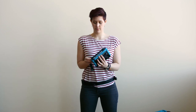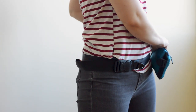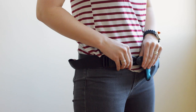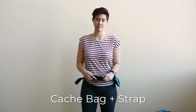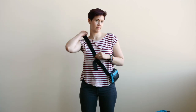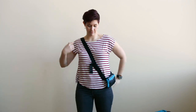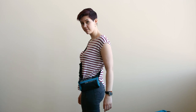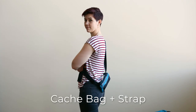As you can see, Willow is threading the smaller piece of the strap through the back of the cash bag, and then she's able to just click it into place into the pivot buckles. This can be worn at your belt, like a small belt bag, or you can lengthen the strap like Willow is doing here, and then you can wear it as a crossbody bag or a sling bag if you tighten it enough. Wear it to your side, shift it around to your back, you can wear it high up and tight in the front, whatever works for you.